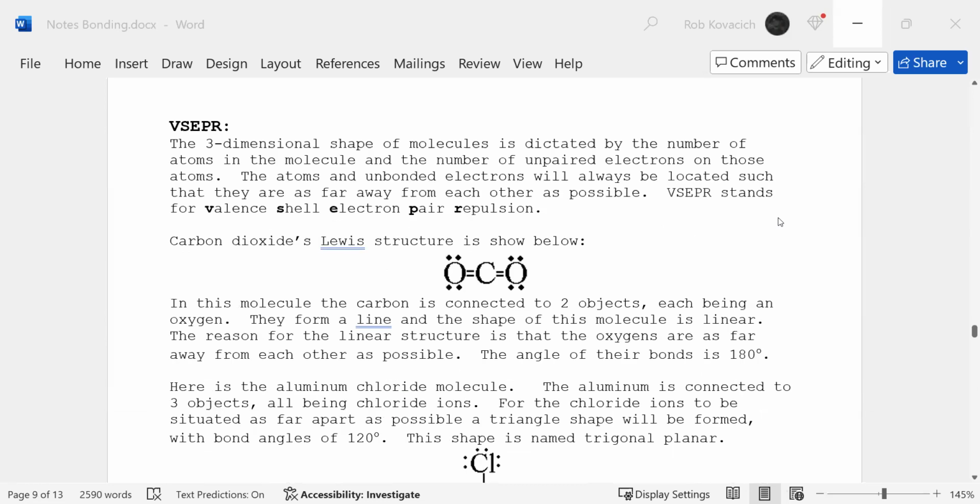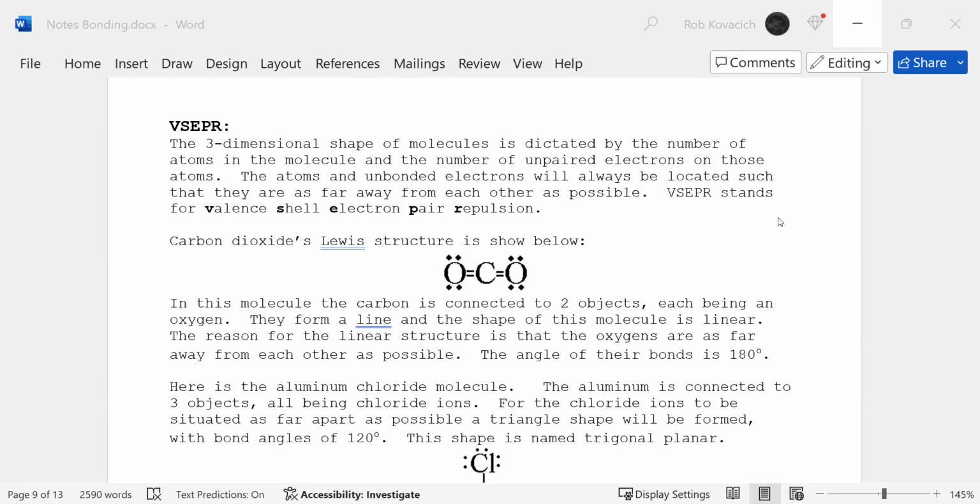All right, so we're going to talk about something called VSEPR, and what it stands for is valence shell electron pair repulsion. All right, so this applies to covalent molecules that have lone pairs of electrons on the central atom. And let me back up 1 second and say, remember, we're talking about all of this so we can determine if something is going to mix with water or not mix with water.